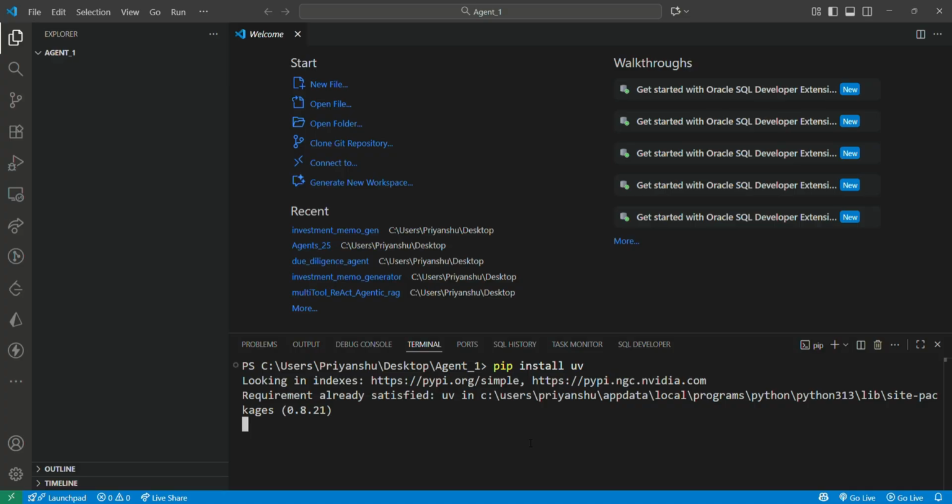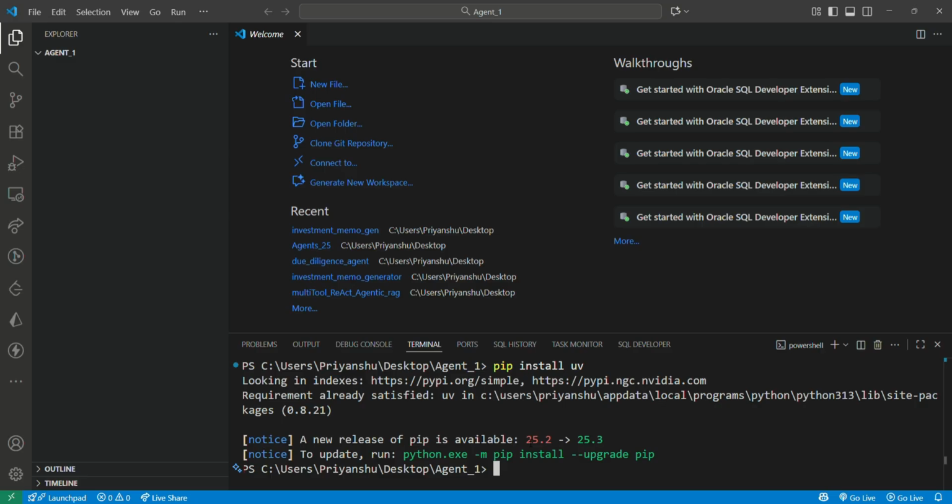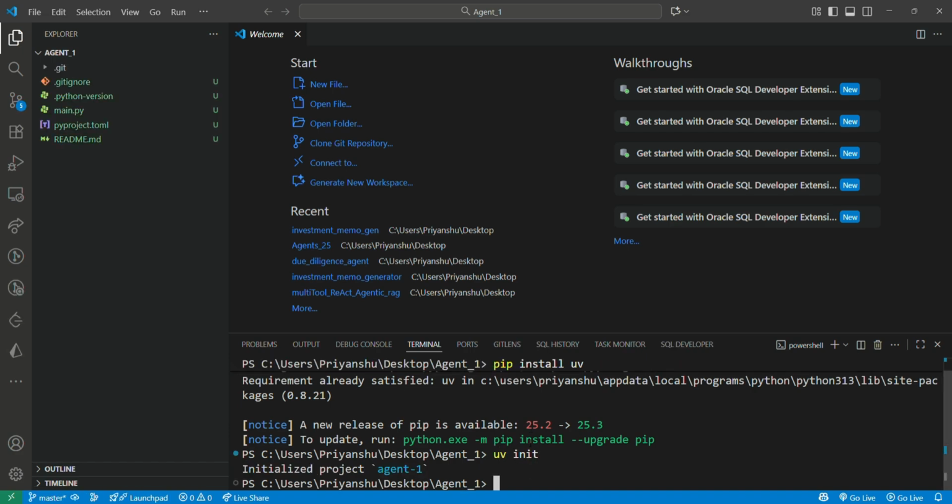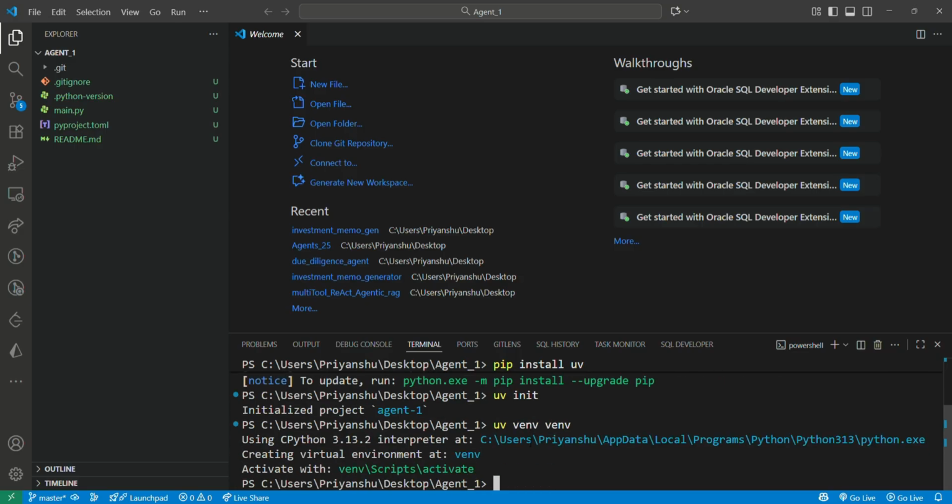On my laptop the requirement is already satisfied. The next thing we are going to do is create our first virtual environment. So we will do uv init and then uv venv. This will create our virtual environment. You can follow this command to activate your virtual environment.